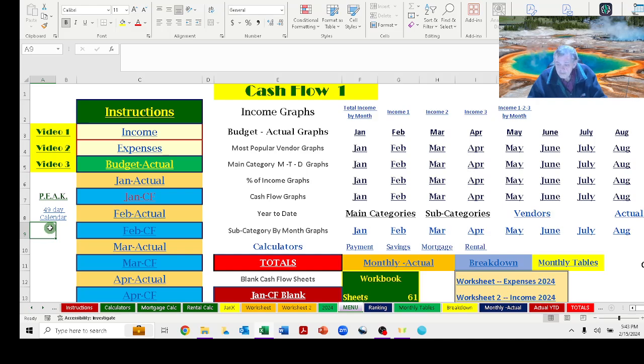This is a good program to have, and it's a good program to get used to. And once you get it set up, once you do your budget and get things entered in there, you're looking at 10 to 15 minutes max a day to know exactly where you're at all the time. So there you go. We'll speak to you later.